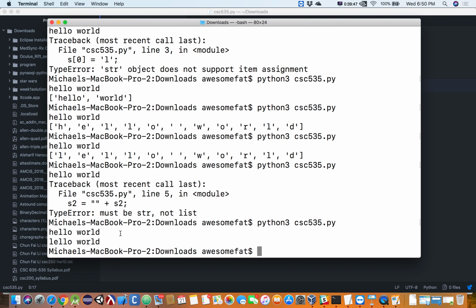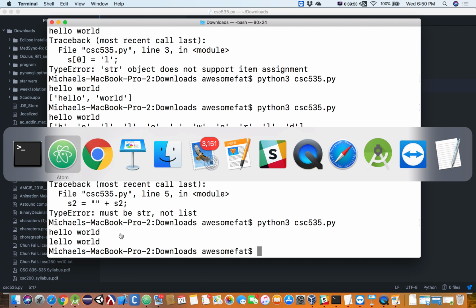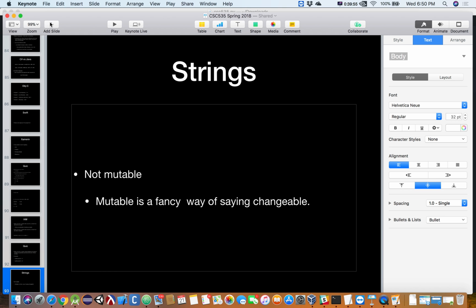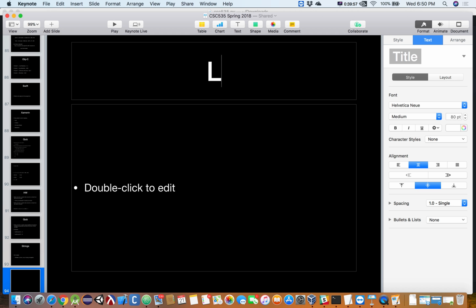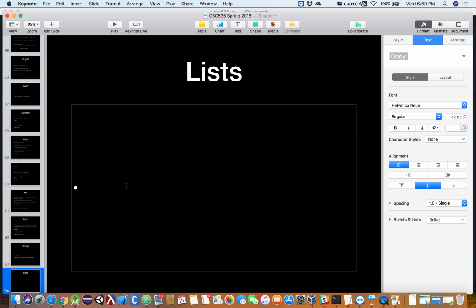So if I really want to replace an element in a string, I can convert it to a list, because lists in Python are mutable. That make sense?